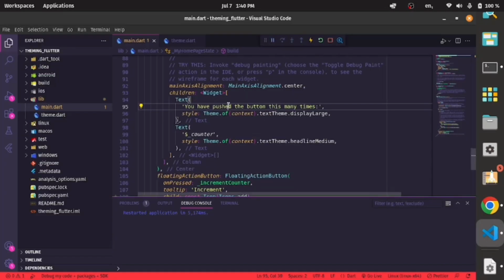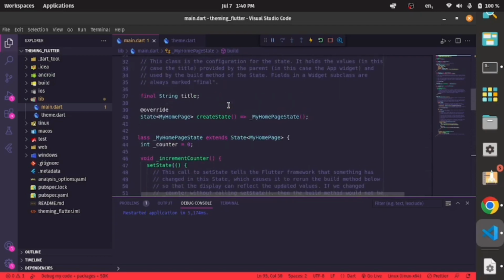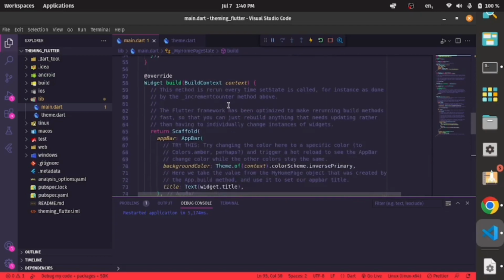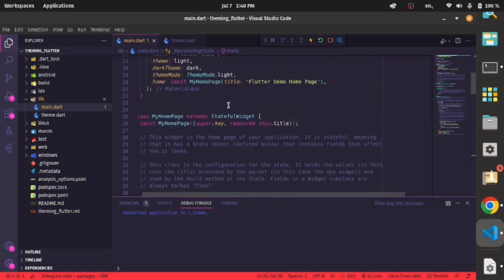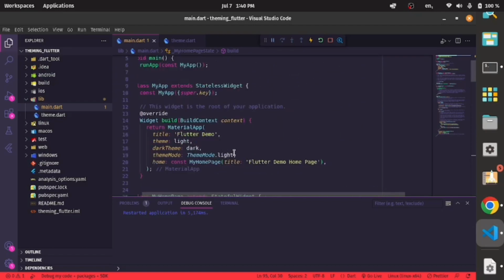So let's try to check our dark theme. ThemeMode.dark. Restart. Wow.